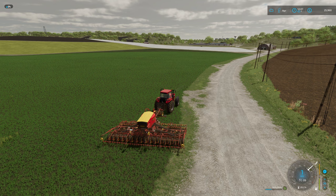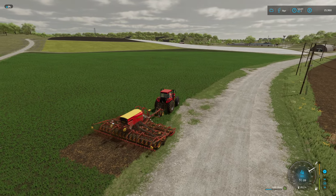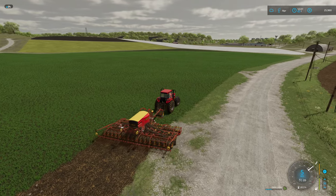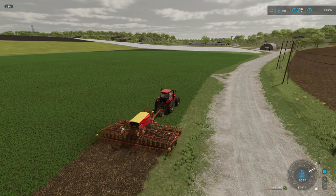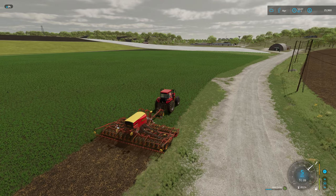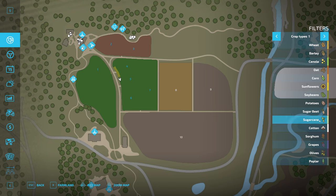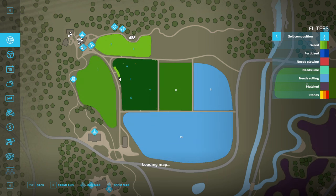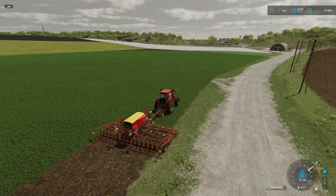Now I'm hoping this is going to seed drill directly. It is, that's good. Again, we're getting a bit of a mulched ground effect, but that's okay. I will just check in on the map and make sure we are seeding correctly. So crop type, soybean, yep. And then we should be getting growth and needs rolling. Already needs rolling anyway, so that's not going to change.